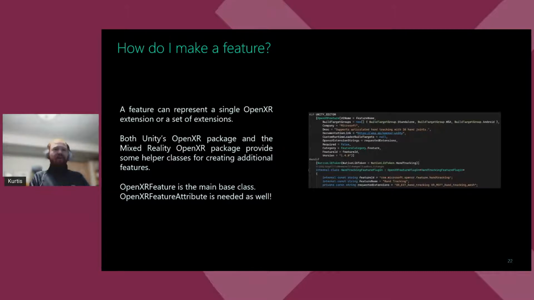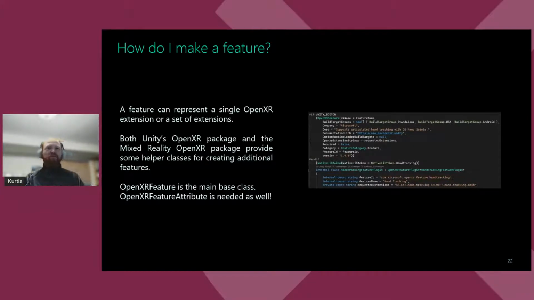It allows you to either expose very specific extensions to the developer, or if you expect them to just want a scenario enabled, like hand tracking, just give me all of the features and data for hand tracking, right? Hand mesh, hand joints, hand whatever. That's the path we've taken with the hand tracking feature plugin.